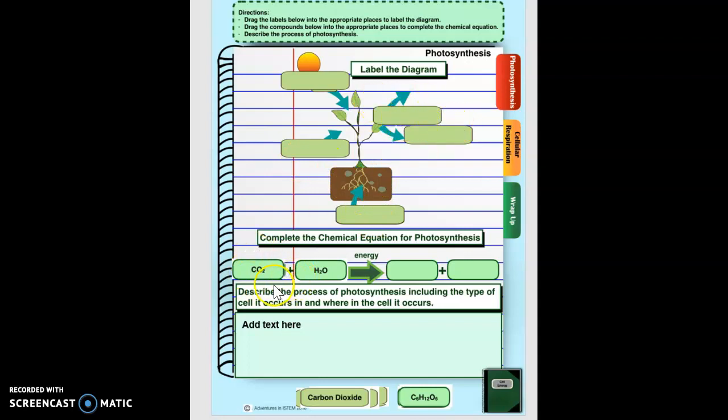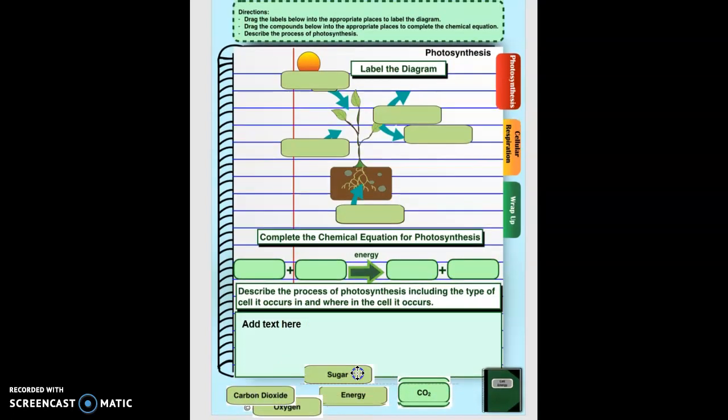And then we're going to drag our formula here, which already has some on there for some reason. I'm going to move those out real quick. And we're going to do the formula, and I'm going to do some of that with you right now and talk about what goes on, and you just follow along with me. So these are the labels down here for the diagram, and you can see the color matches the little bubbles up here. So for example, sugar is something that is produced by your plant, so it's got to come out of the plant. All right, so you'll have to think about the other thing that plants produce.